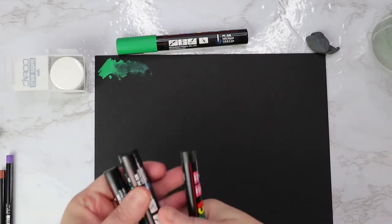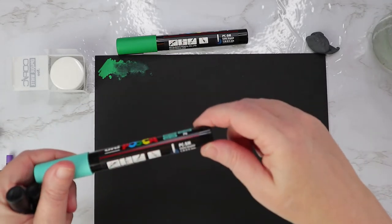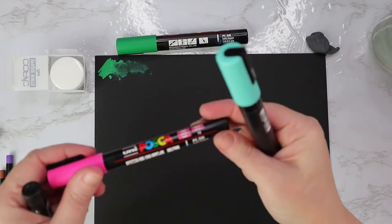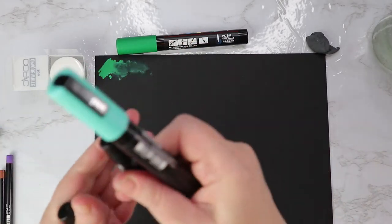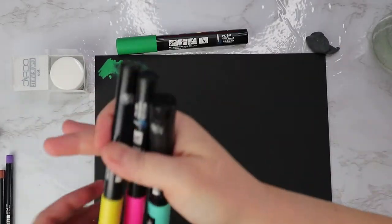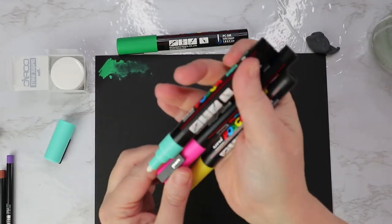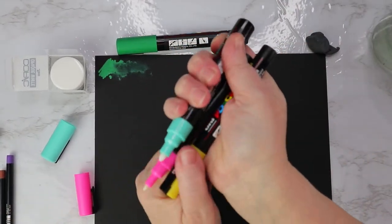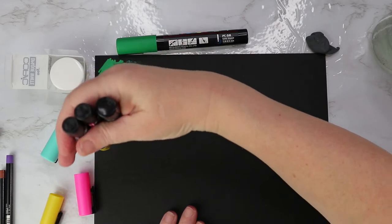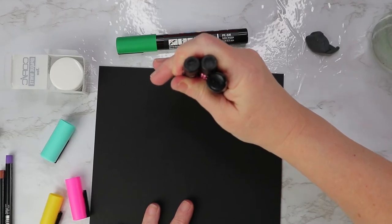All right, these are different sizes too. The green and the aqua green are P6. Is that? Let's see. P6, M 5M, and the littler ones are 3Ms. So let's shake them all together. Okay, we're shaking. We are shaken, not stirred. Bond, anybody? Okay. I'm going to go ahead and pop the tops off all of them. And we're going to prime them at the same time. Hopefully. Ready? Let's turn the paper this way so that they're priming each in their own spaces.